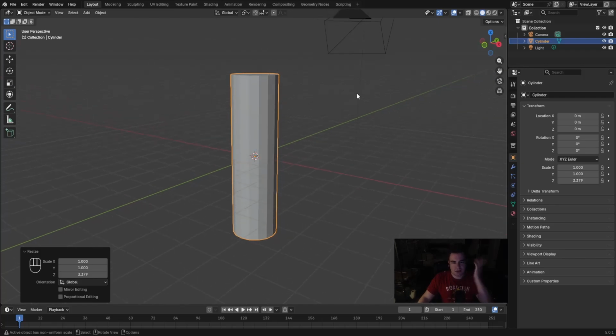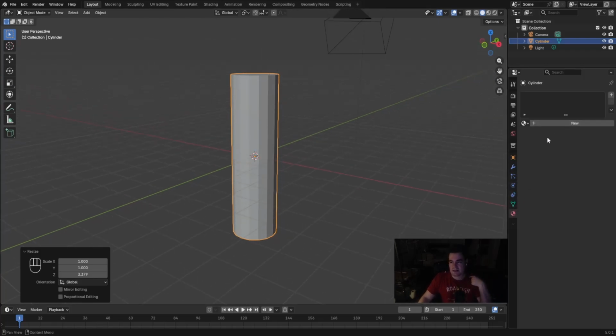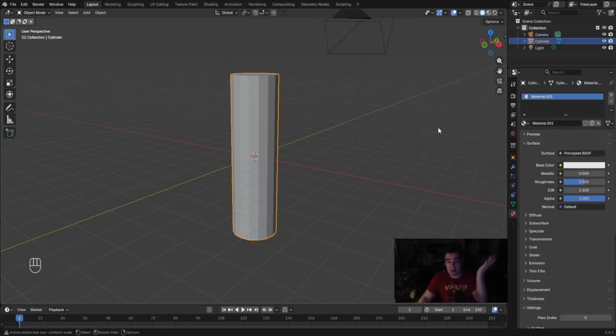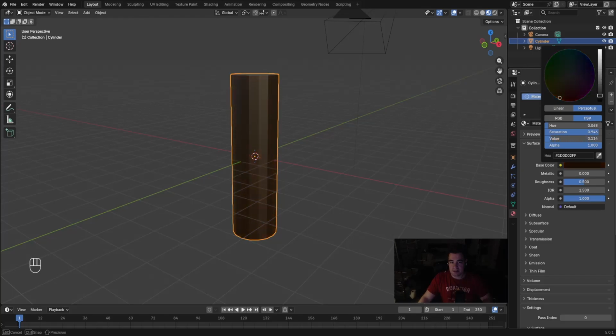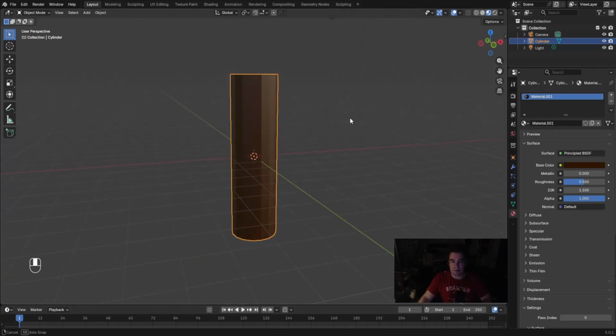Next up, of course, a trunk of a tree is not gray. So let's go and give it a wonderful material. In the material view, click onto new. And as you see, you see nothing because currently we are not in the material view, meaning we're going to click onto the material view and now it is displaying the material. Currently it is white, but of course that is something we can change. Let's go and grab it around an orange and make it a little bit darker. There we go. Now we have a wonderful brown.